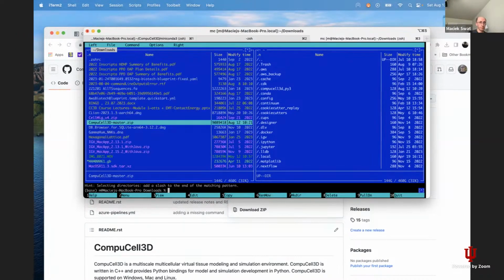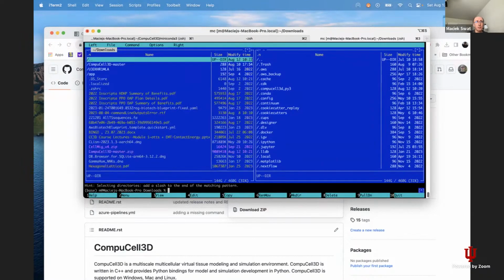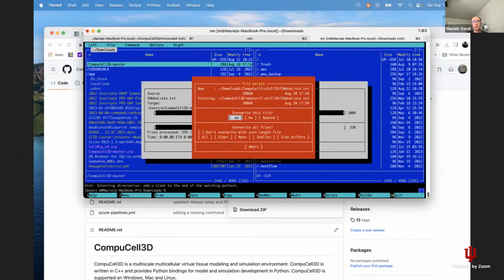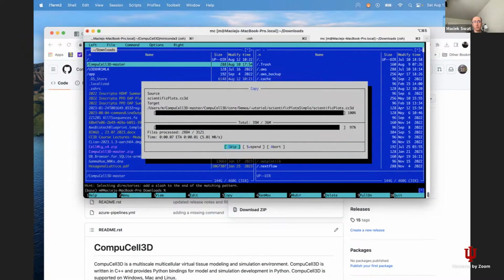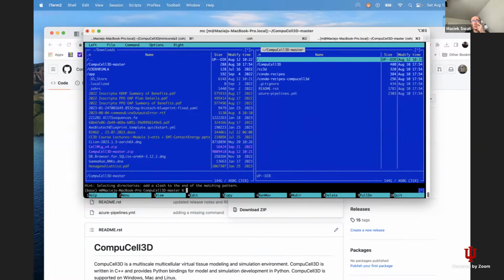Let's do unzip. Oops. Let's see if this is faster. I'll write this file. Yes. So this is my source code. Okay, this is the latest snapshot.